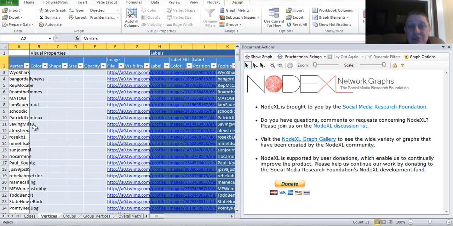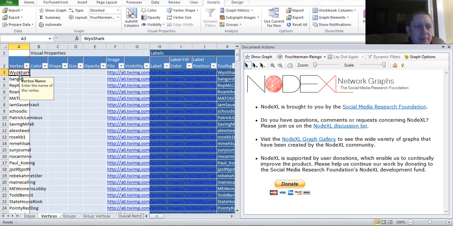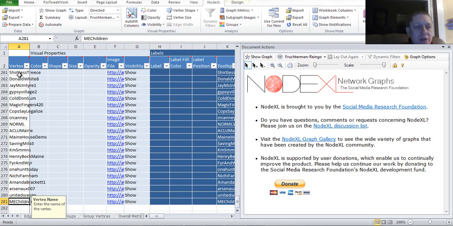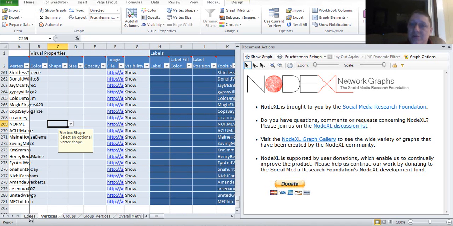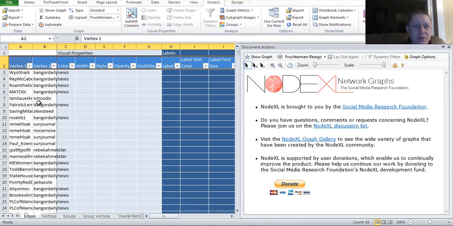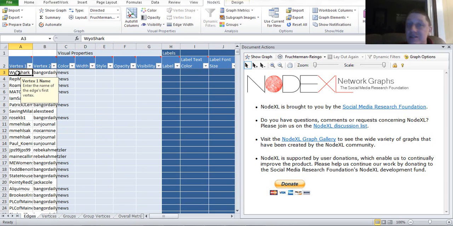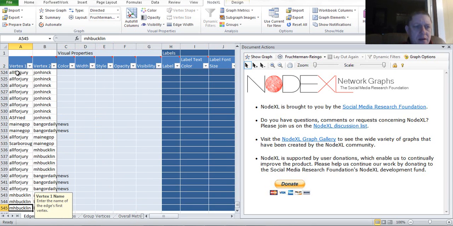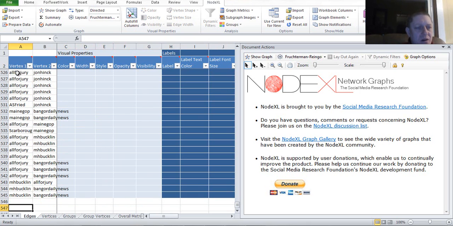It even includes image files. You can find out how many of them are by scrolling all the way down to the bottom, and notice that the first two rows are filled with labels. So there are 281 minus 2 nodes in this network. How many ties are there between those 279 nodes, those 279 vertices? I'm going to scroll all the way to the bottom here under the tab edges. Edges and vertices, two tabs at the bottom. Oh, okay. So I know then that there are 543 connections between 279 individuals. Great.